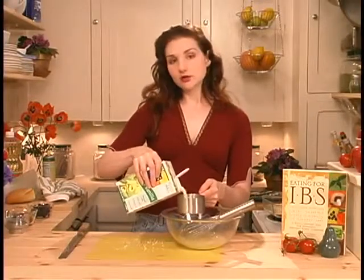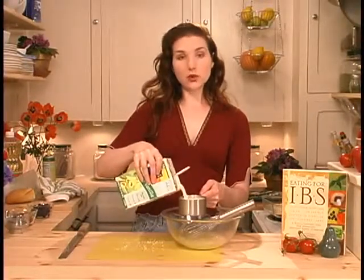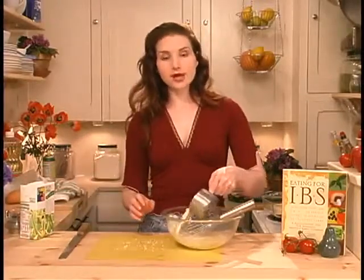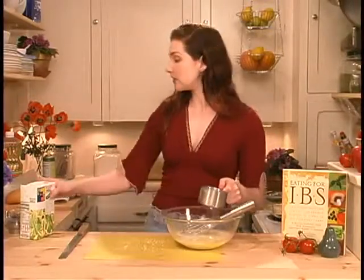So unlike a regular traditional French toast recipe, you'd be using whole eggs with the yolk, and you'd be using dairy milk. This is a lot lower in fat, a lot more digestion friendly, a lot better for your overall health. So we've got the soy milk, you've got the egg whites.